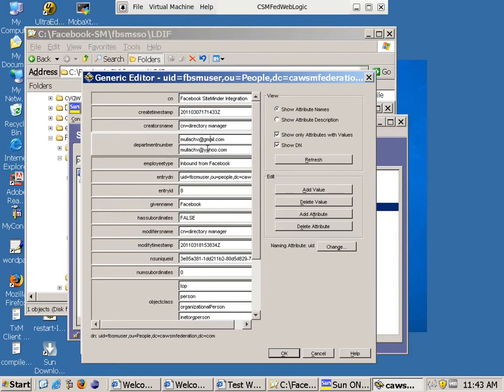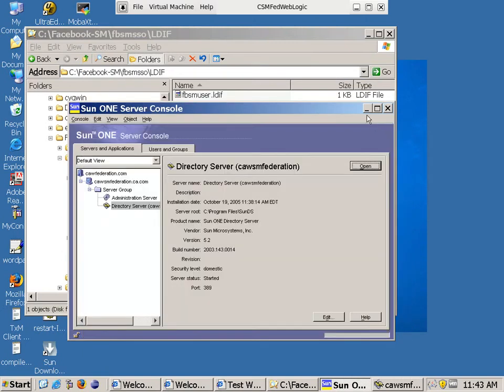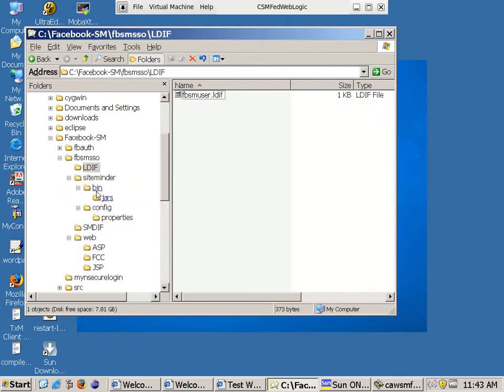Say I've logged in as my Gmail account and then this Yahoo account. Every time someone authenticates from Facebook, I add another entry into this attribute, which provides auditing of who has logged in from Facebook. So this provides that auditability that you're talking about, Joe. And that's what this LDIF file is for, creating that entry.